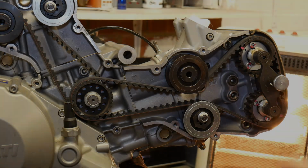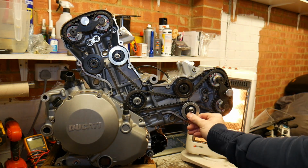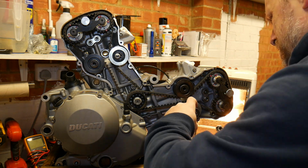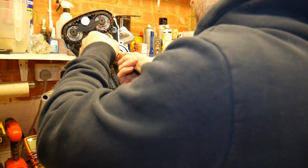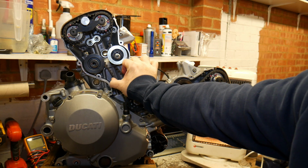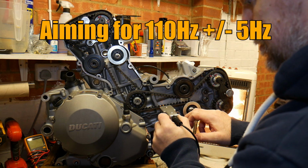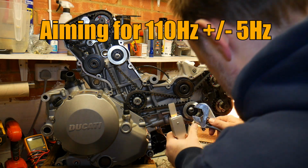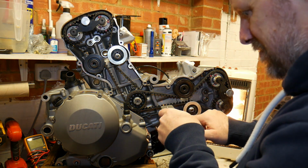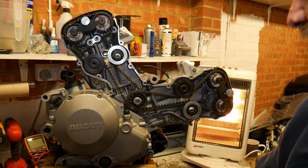Right, so horizontal belt is on, so both belts in, just loose at the moment. These tensioner pulleys have not been done up. As you can see, both loose. So let's put some initial tension on and see where we're at. I've just put an initial tension on, just to put a bit of load on the belts. So we've got 113. Let's just lock this one off.